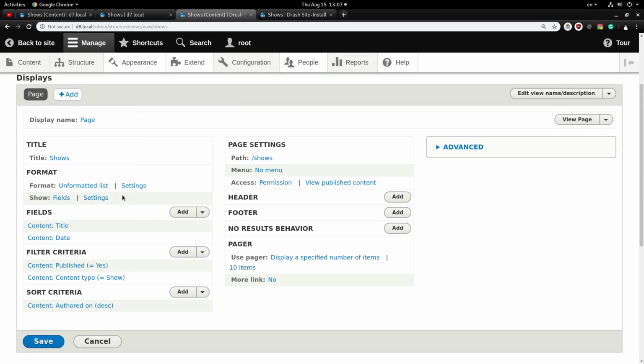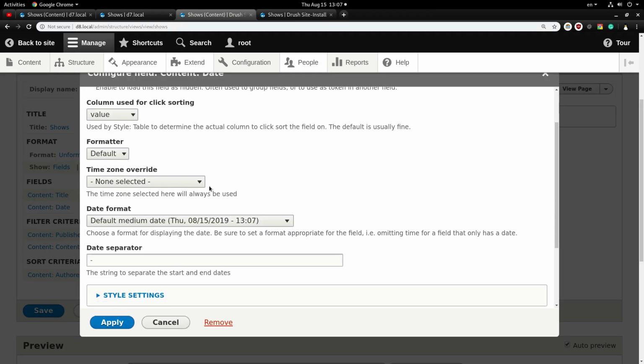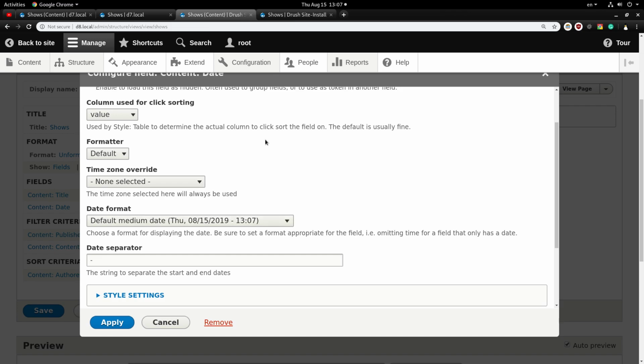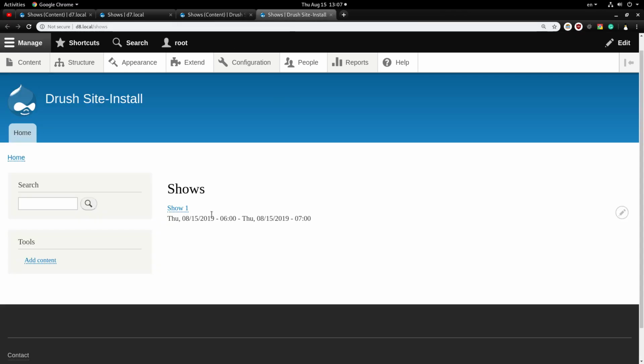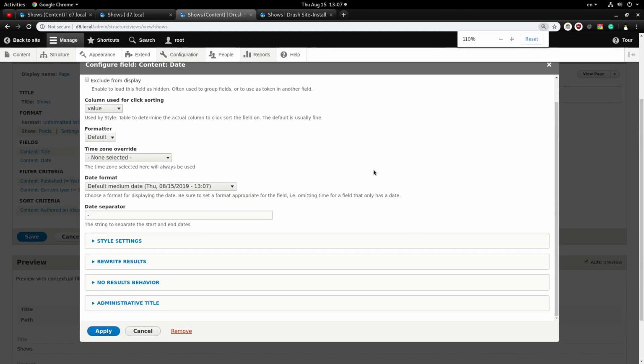But unfortunately here, let me reconfigure this. As you can see, we don't have this option, the display option, unfortunately. So we're stuck with displaying both the dates. Now, how can we do what we did with Drupal 7, just display the start date?